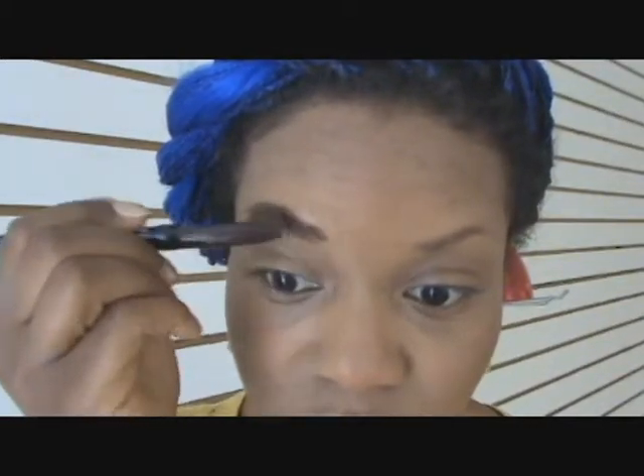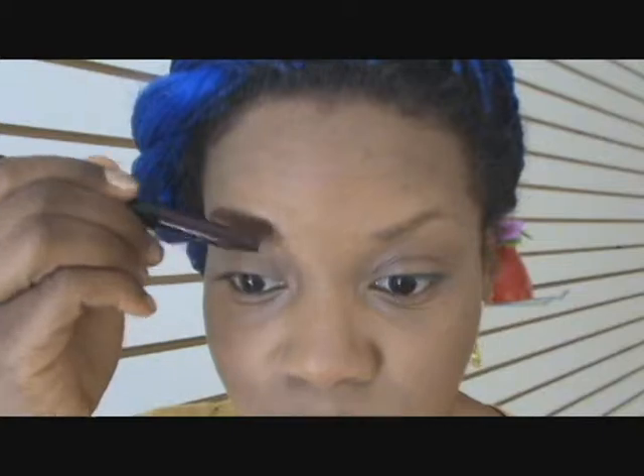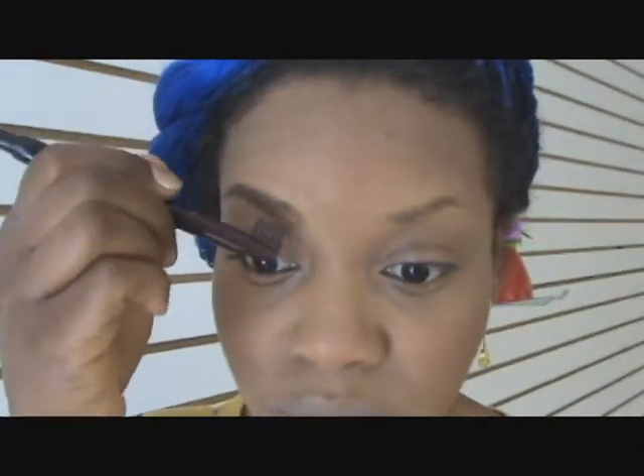I'm just going to start brushing and I'm not really worried about staying within the lines. Right here in the front I start brushing down too, to give me a little bit more depth — because Cara Delevingne's eyebrows really come low, her eyes are very poppy but there's not as much space. The front of her eyebrow nearly comes closer to the inner lid of her eyes, so I'm brushing down almost like I'm contouring to give a little bit more depth even where I don't have any hair.